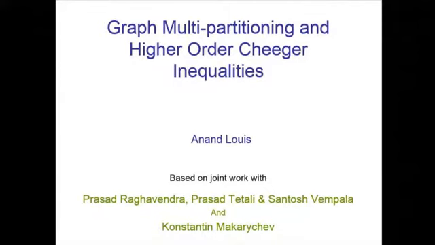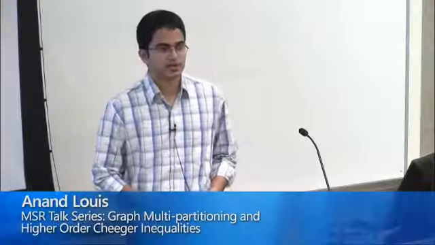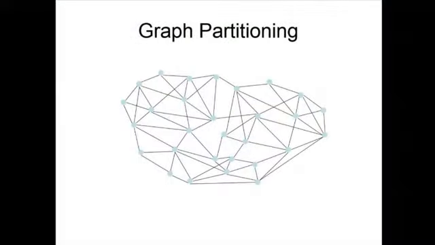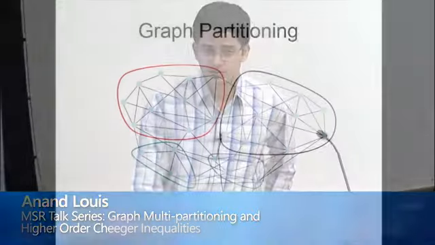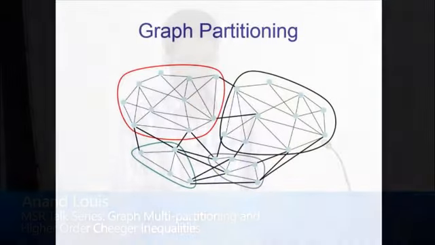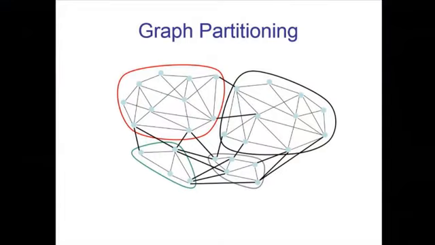So I'll talk about higher order Cheeger inequalities for graph multi-partitioning problems. So firstly, what is graph partitioning? Right, so you're given a graph and you want to partition it into some pieces. Generally, a measure of how good the partition is some function of the edges that go between the pieces and the sizes of the sets.